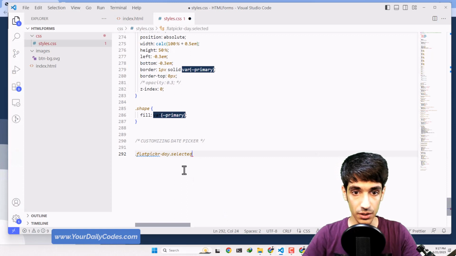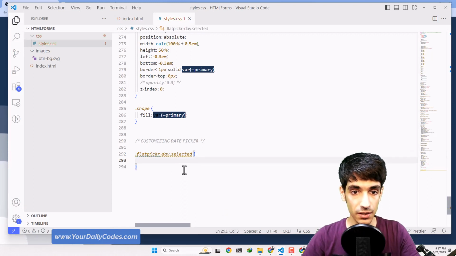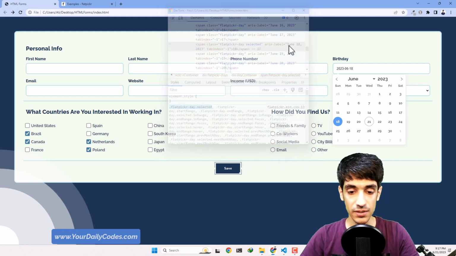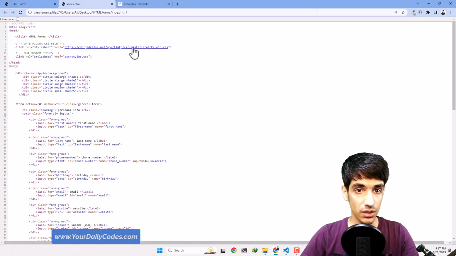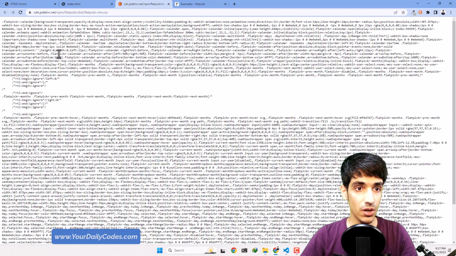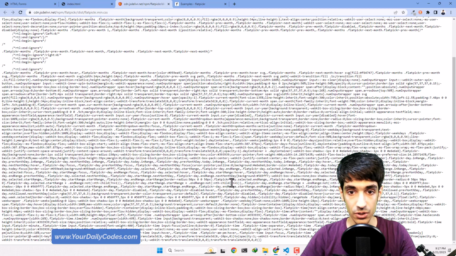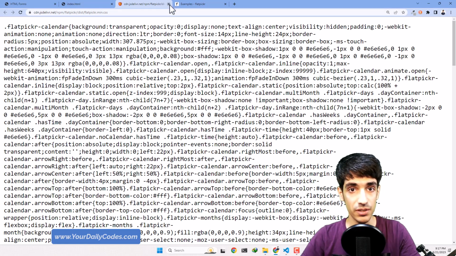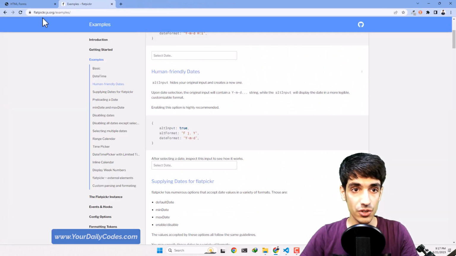So here it is. It's basically telling us to select something that has this here and this selected here. Let's take a look at the CSS file. I wish this code had been written so that we could use variables in it. You can see that the colors are repeated so many times. It hasn't used variables like we did, so that we could change it in one place. No, we can't do that. We need to change it everywhere.